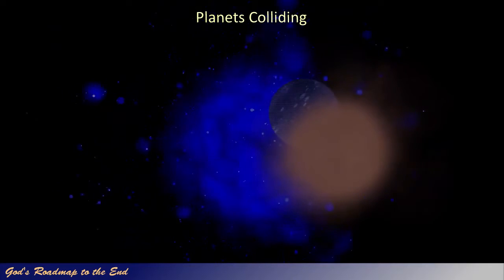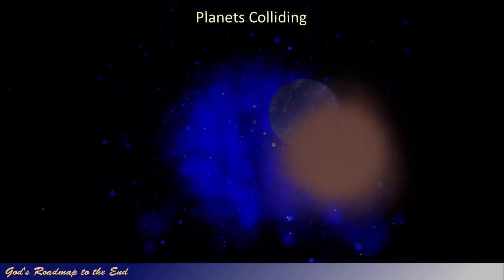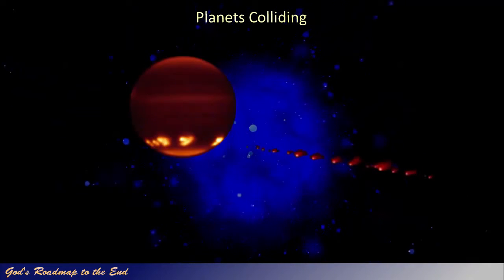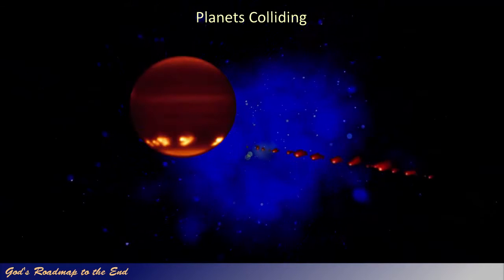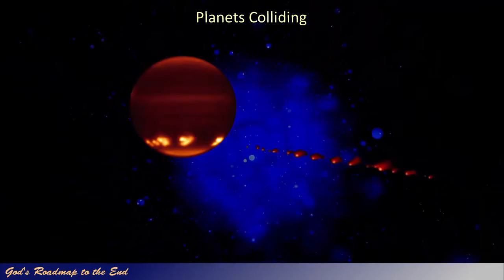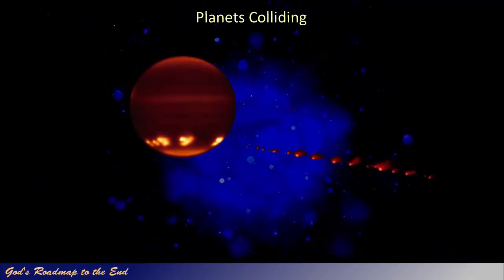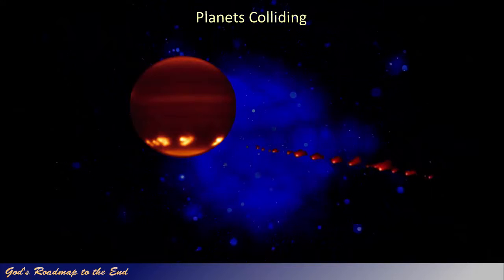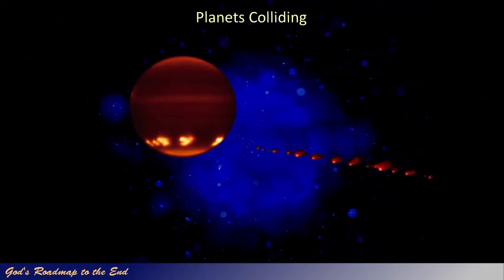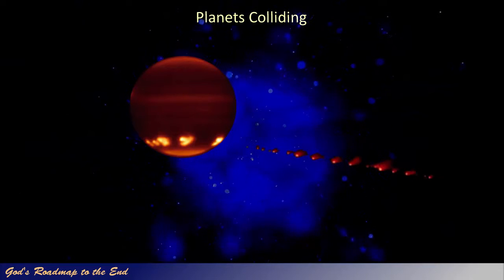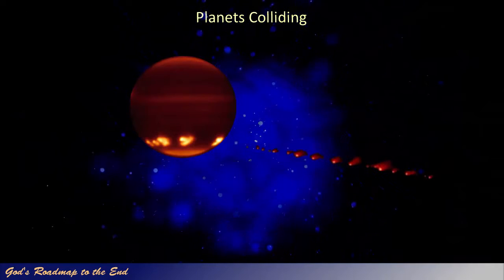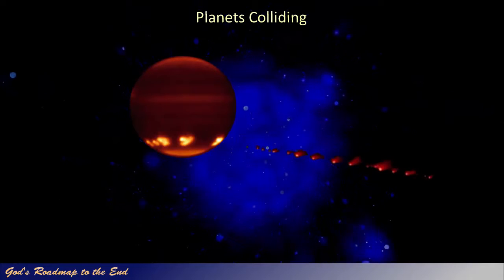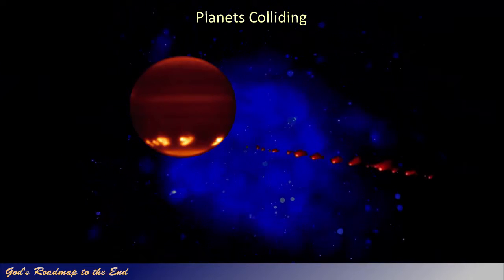As I was searching for some images of Jupiter to use in the animation of this video, God revealed to me something amazing that was totally unexpected. You will remember that in July of 1994, the comet Shoemaker-Levy 9 collided with Jupiter. What is really interesting about this event is the fact that the comet broke up into 21 fragments two years before it collided with the planet. The second aspect that is very interesting is the position at which the fragments collided with the planet. If you look at an image of Jupiter that shows this, you will see that the comet basically drew a dotted line on the bottom section of the planet — where the heel of the planet would be — not to mention the name, Shoemaker, that is associated with this comet.